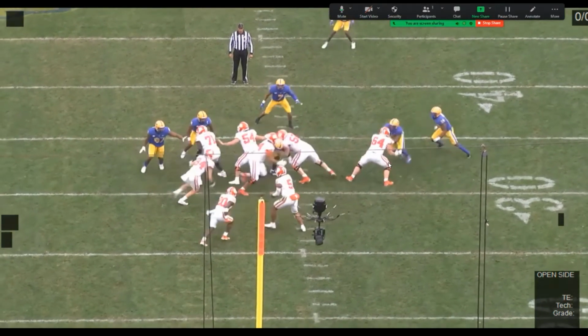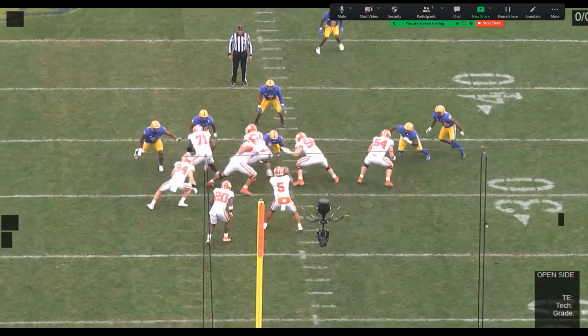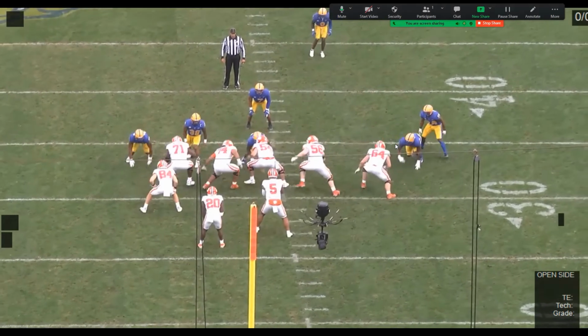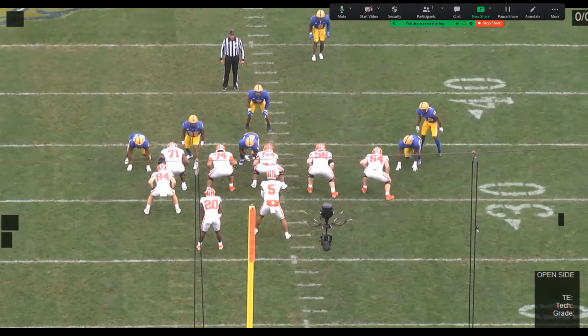So if you watch 64 here, the right tackle, all right, a lot of the times what you tell your right tackle is, if on your square path up to where you're eventually going to be blocking the minus, the defensive end crosses your face or plays into you, now this is where philosophy comes in, right? Clemson's telling their right tackle, I'm guessing, that if this happens, and this kid is playing the inside gap, throw your outside shoulder at him, your outside arm at him, seal him inside, and now you're the backside guard.